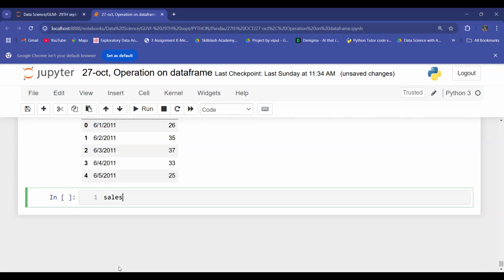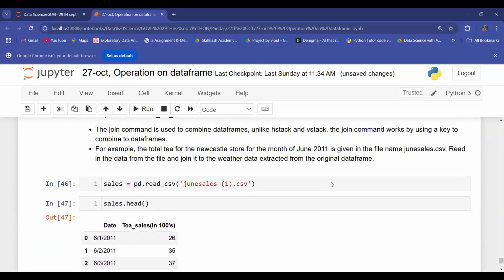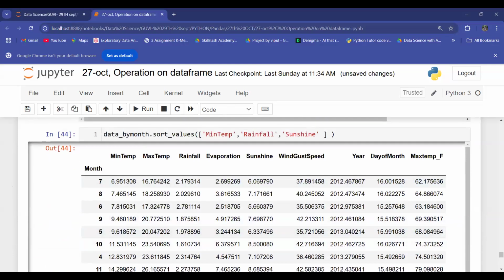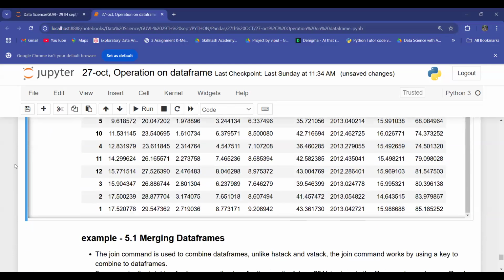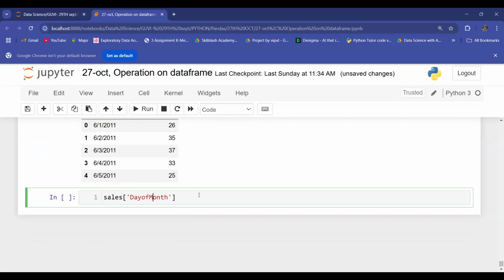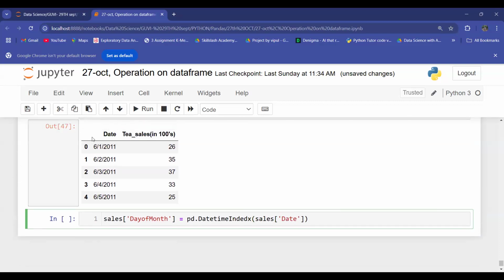By using the same function, I'll write day of month. And remember, it should be in the same fashion as this column. So D is capital, M is capital. Here also D is capital, M is capital. And it should be pd dot DatetimeIndex. From this data, I want to play with this date column and extract only the day of that.